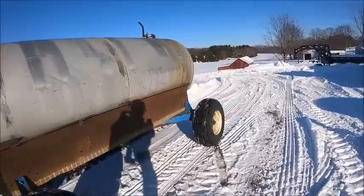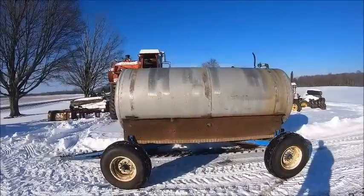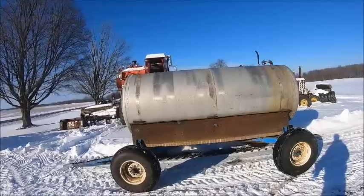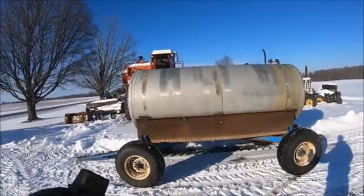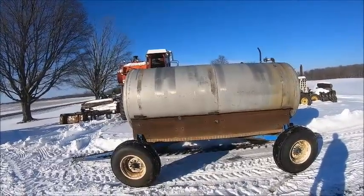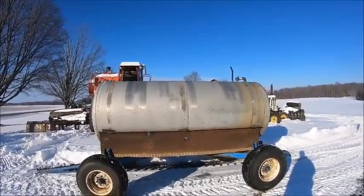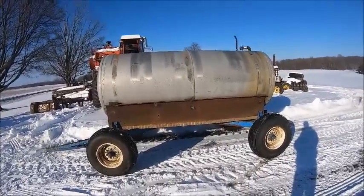So I'll putter with it on and off when I get time, before or after work this week. Tuesday my seed guy's coming. Monday I'm going down to Helena to sign my paperwork for Helena Finance. I got another meeting on Thursday, so this week's gonna be kind of busy. But anyway, I guess that's it for this one, and we'll catch you guys on the next one.